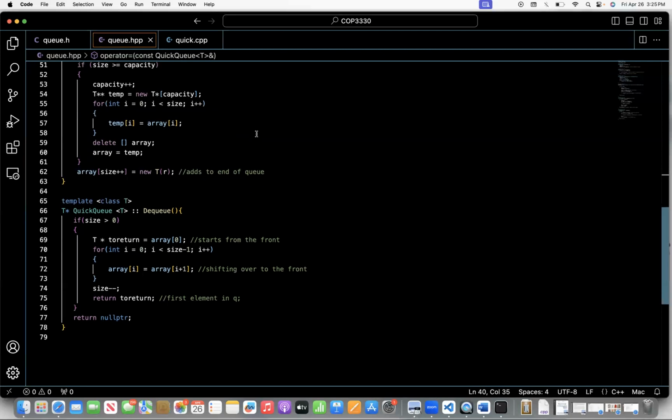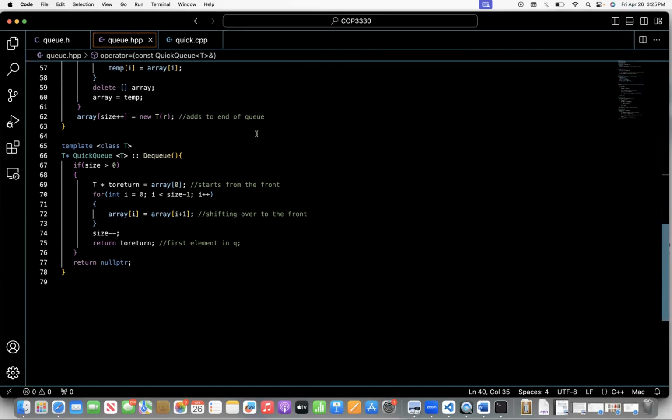And for the dequeue, that's where we talk about the top. Well, first we're checking to see if there's anything in the queue. And if there is something in the queue, then we're gonna take what's in the top and delete that, which is why we have the array starting at 0, because that's the top of the queue. And then we're gonna shift the elements over after it's been deleted to the front. And then we're gonna decrement the size to account for what we just deleted, which was the first element of the array. And then it's gonna return that and keep going until there's nothing left in the array. And we'll then return null pointer because that means there's nothing else there.